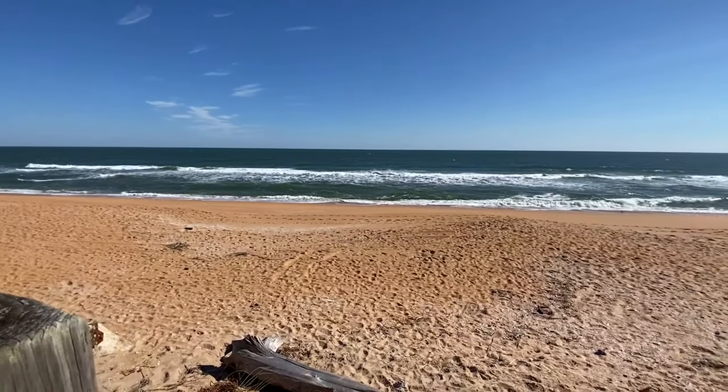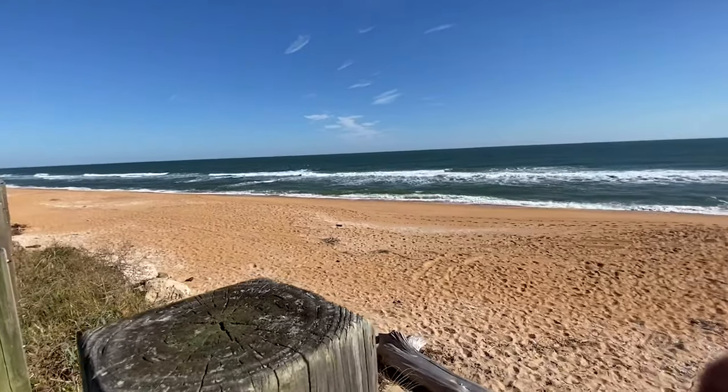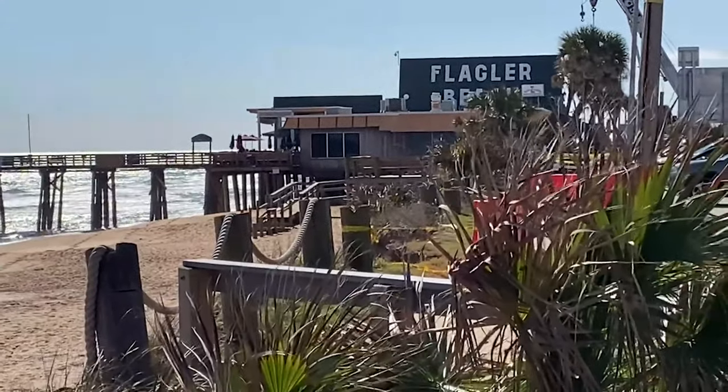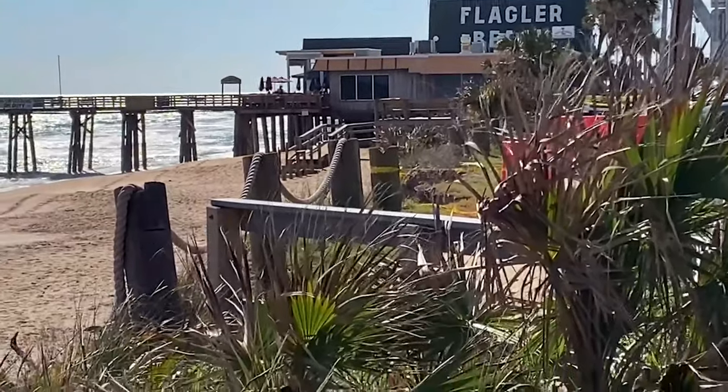The water looks beautiful. Got somebody swimming over there. There's that ramp down there - that doesn't look like it's in good shape either, so I'm pretty sure that's still closed off. So for Flagler Beach, it's a no-go for a beach cart. But if you're coming down and just carrying poles down the staircase, then you've got plenty of places where you can get down on the beach. But for a beach ramp, I don't think you're going to get it unless you're going to carry it down the stairs and you've got people to help you. So keep that in mind. We're going to head north.